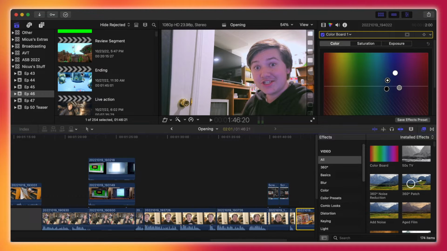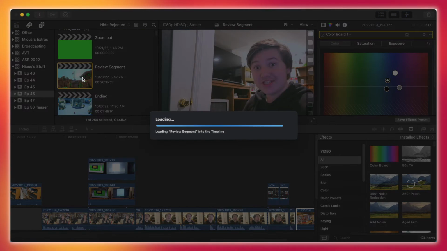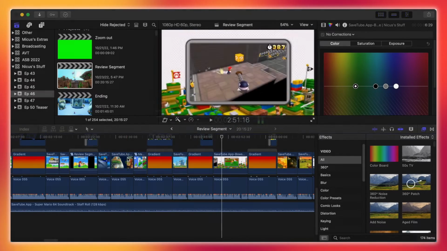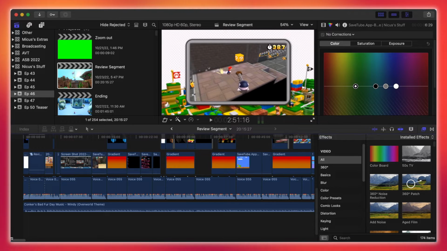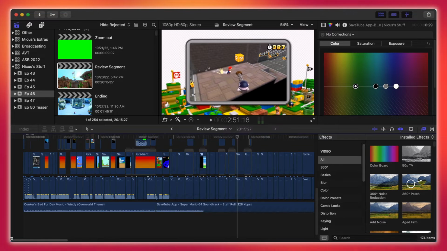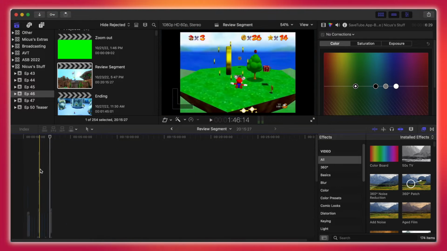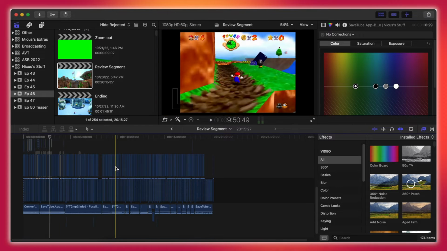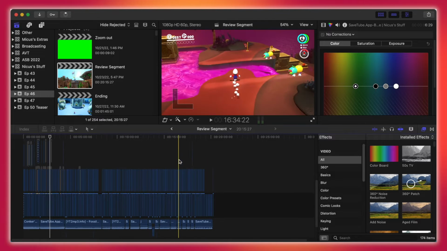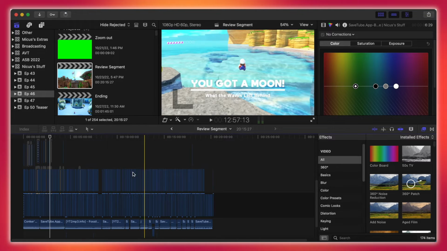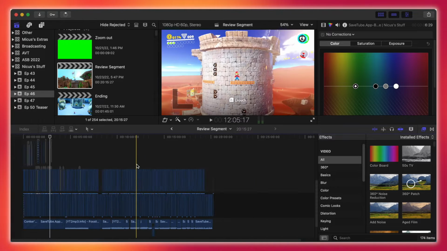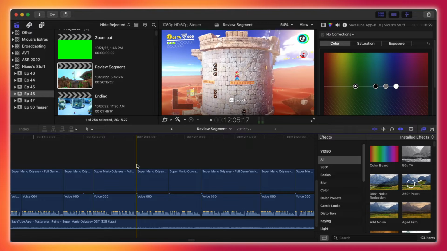And then we go to the review segment, and this is the biggest part, and this is 20 minutes and 15 seconds. And if we were to zoom out of the whole thing, especially towards the beginning, yeah, there's quite a few layers. And even towards the end, even though there are really not many layers at all, it's still a lot of cutting.